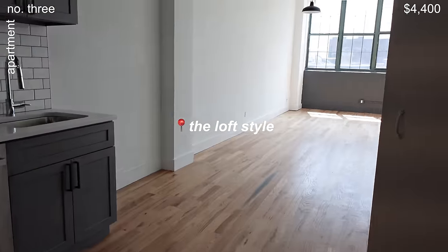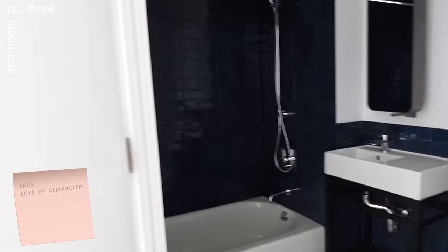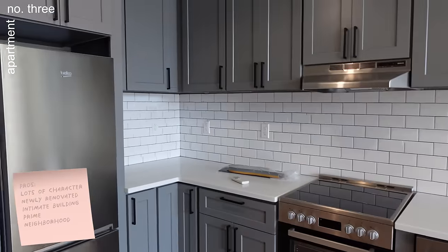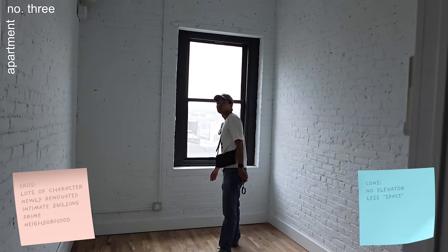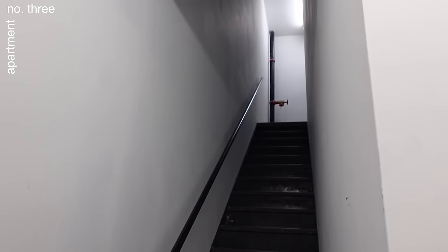The next apartment was $4,400 — a two-bedroom loft-style apartment with so much character. I loved the big windows, the exposed brick. I love apartments that keep the integrity and history of the building. It's next to one of my favorite Brooklyn restaurants, Acre, so I could just imagine the lifestyle — going outside, grabbing lunch. It's important to imagine your daily routine inside a space. My only issue was that for the price, a studio would have been more worth it, because the bedrooms were almost closet-sized — you could fit a bed, but leaving it open studio-style would have been a better deal.